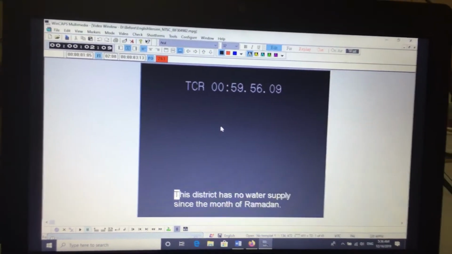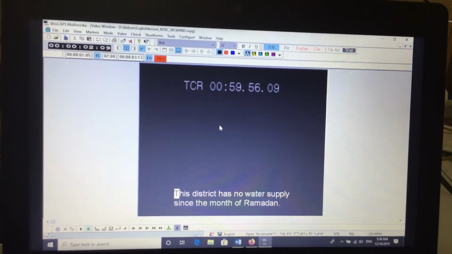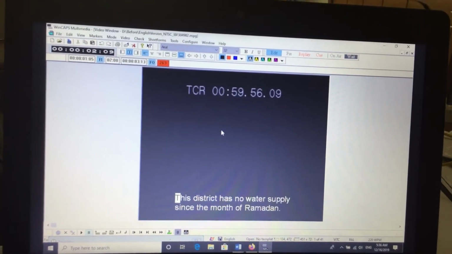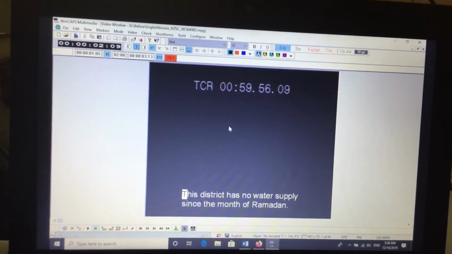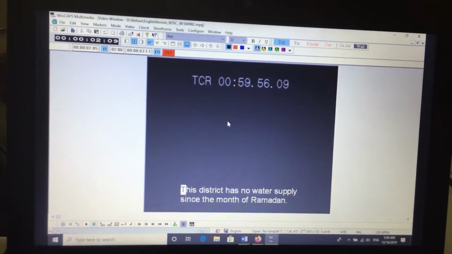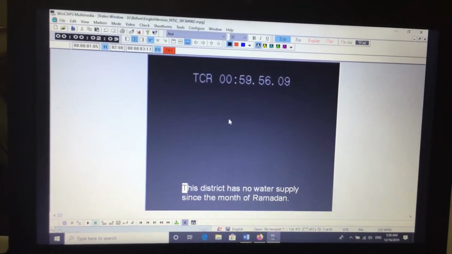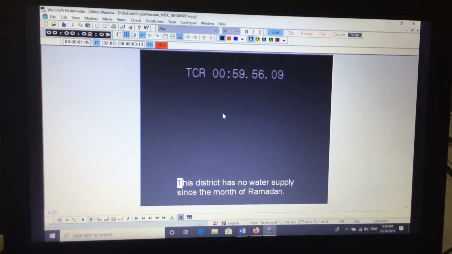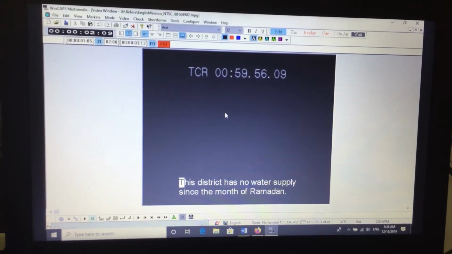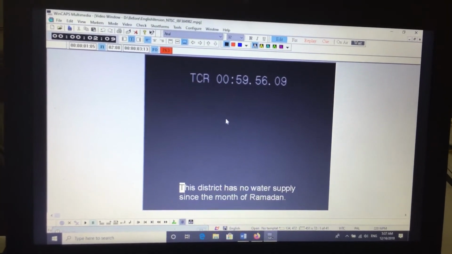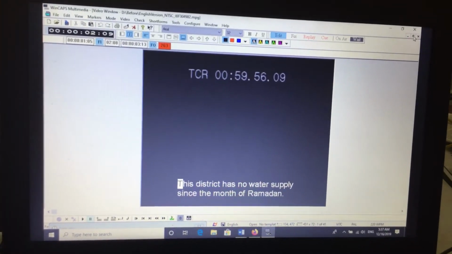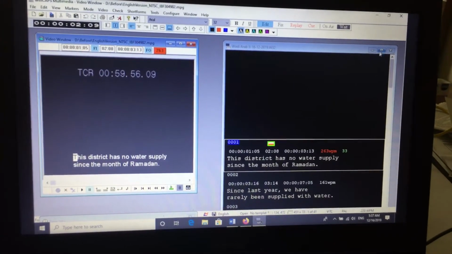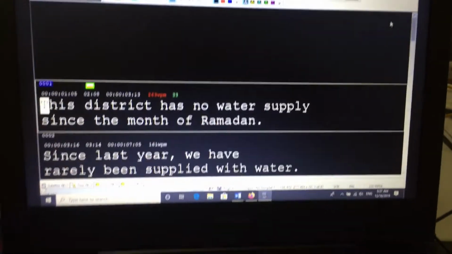First of all, as you can see, this is software which is uploaded to my laptop, and it's called WinCaps. It's well known in the professional business. It's a very professional kind of software, which requires a very good computer to control the frames of the actual file. Now, what I mean by frames, let me just go through some of these various points that are usually in the actual text.